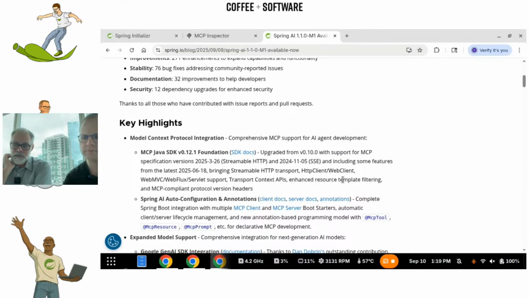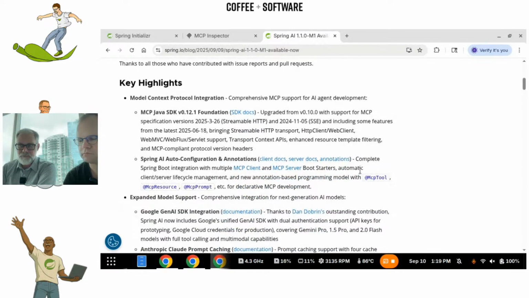So the MCP spec's been moving really fast, with lots of changes. The thing isn't even a year old yet. MCP came out in November of 2024. In AI timeline, it feels like years ago. The team has been catching up to some of the spec revisions, and there's been a number of new and exciting things, but also changes that they've been working on. We'll dive into some of those. I think the MCP stuff is the highlight.